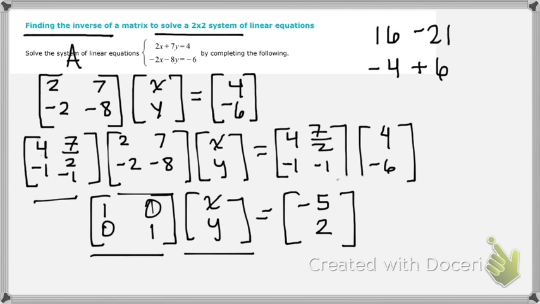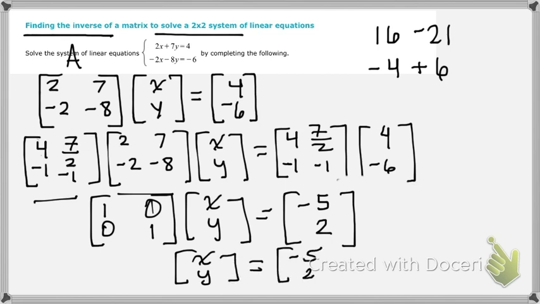Also from a previous video, we have that an identity matrix times a matrix is just going to yield that matrix. Just like 1 times 5 is equal to 5, an identity matrix times another matrix just yields that matrix. So the result on the left side is simply this. And on the right side, I've got that.